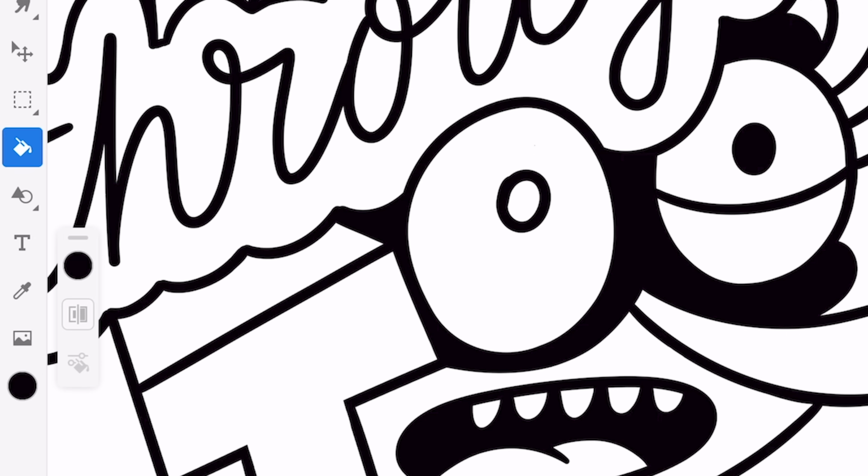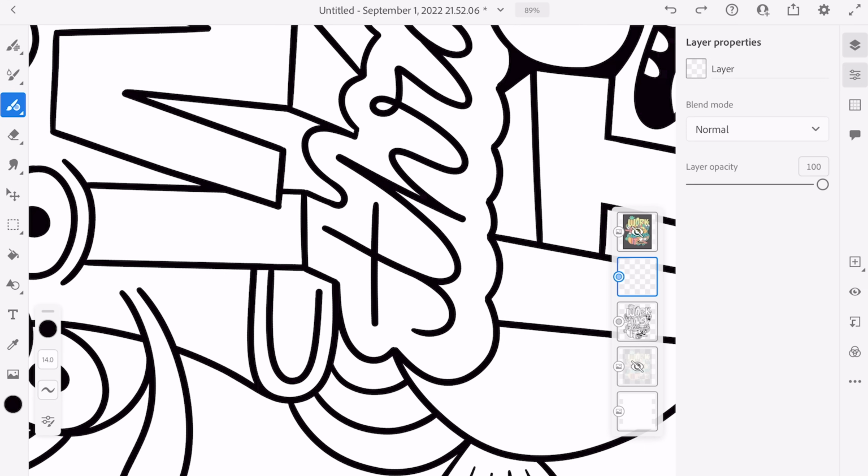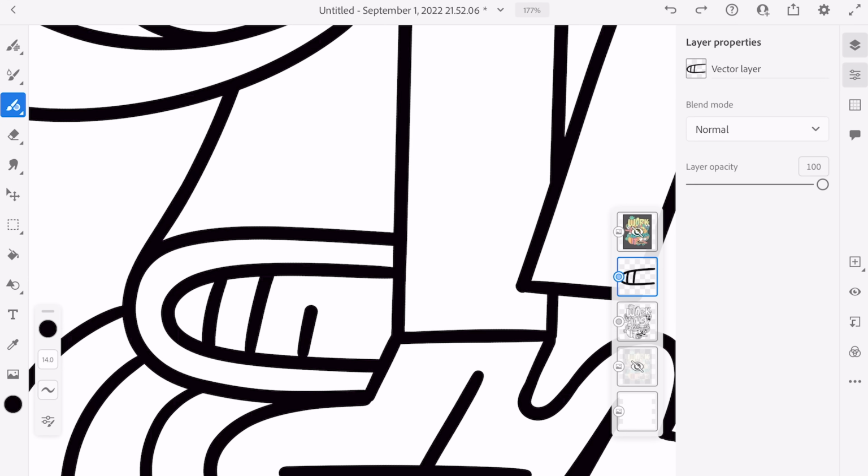When Fresco was released, those two apps became superfluous and went away because Fresco combined all of their features and more. For some of my client work, it's necessary to send vector files, so the ability to draw directly in vector on my iPad is a big deal for me. In the past, I had two options when vector artwork was necessary. I could do all my line work and then live trace it in Illustrator or use some other app.